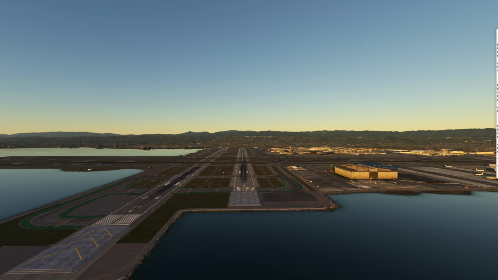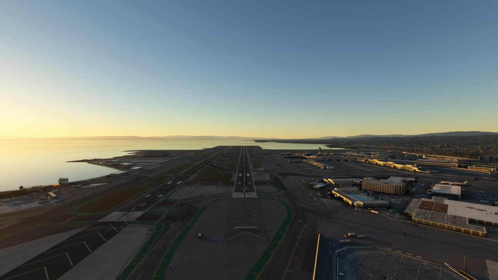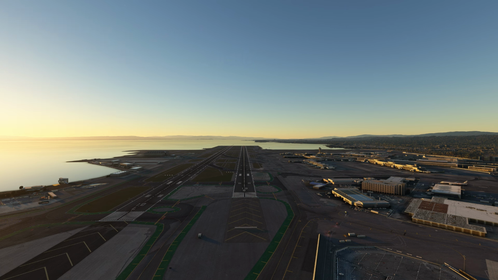So time to look at 10 right. So here we are looking down the throat of runway 10 right, which is the other end from 28 left. And you have again high intensity runway lighting, centerline lighting and PAPIs on the left. You've also got this displaced area, which again is shown on the charts. Approaches available for this runway, you have RNAV GPS Y and RNAV RNP Z approach options. No instrument landing system or other options available other than possibly a visual approach.